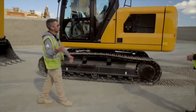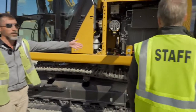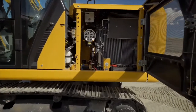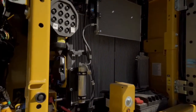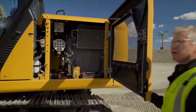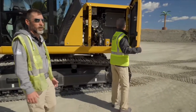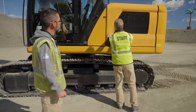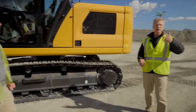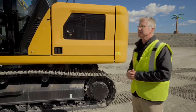And in terms of a walk around, Frank? Again, the same as we mentioned on the standard machines. We have all the ground access levels for the operator. Again, we have the same battery compartment, the master key, the engine air filters. On the other side, we have exactly the same as what we had on the other one. So I can still do my ground level checks on a daily basis. Every morning you're coming out to check the machine. Correct. Just because it's a GC doesn't mean we're not looking at safety. We're still trying to keep a safe environment for the operator. And so the familiarity is there with you as well. If you hopped out of the 20-ton or the 17, here you are on the GC, it's going to be the same all the way around. Correct, yeah. Okay, I really like that.